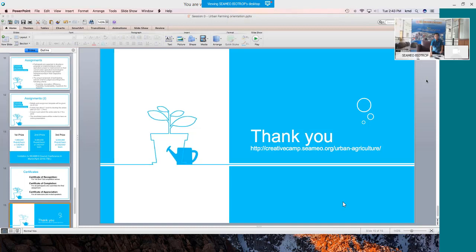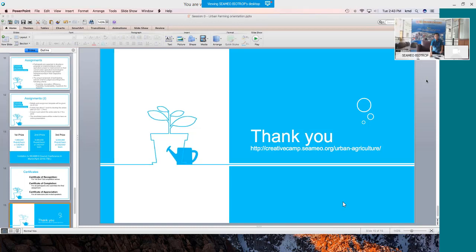Okay, it's from SMA 1 Grati. Is it permitted that we combine two or more ideas in our project? Okay, this is a very good question. Can we combine two or more technologies in our project? Sure, you can. This is really about creativity. We would like it to be creative and innovative if you can combine several technologies in your project. But what I would like to remind is, hopefully, the technologies that you combine would be very integrated, so it will be easy to manage when you are already implementing it.